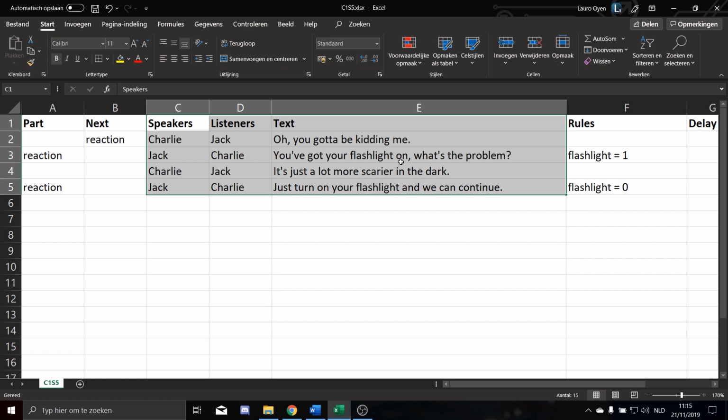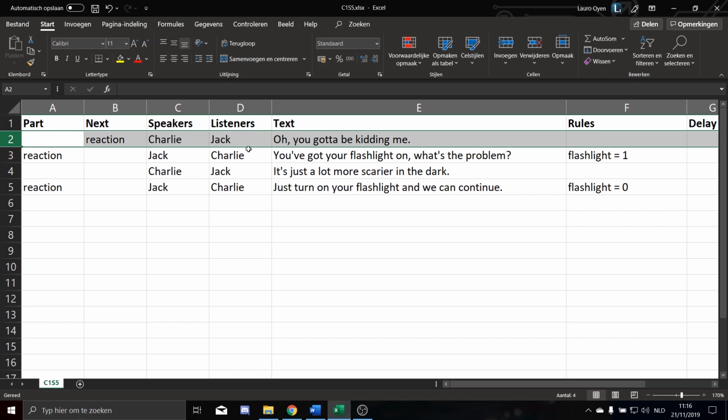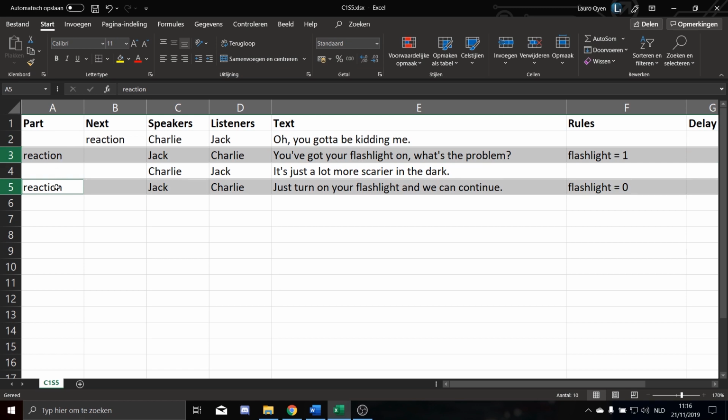If you're reading through this conversation from top to bottom, you probably notice that it doesn't make too much sense. And that is because you shouldn't actually be reading through this from top to bottom. Instead, we'll first have to discuss what this here is all about. So conversation always starts playing at the first line of dialogue, and once it's played through, we continue to a part that is specified in the next column. So once this line played through, we continue to the part reaction. There are two parts that have reaction in their name, so which one do we pick? For that, we're gonna have to look at the rules.